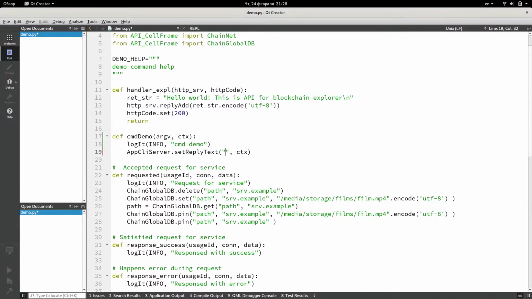I think it will be something like this. Demo. Okay, let me see other commands. Okay.